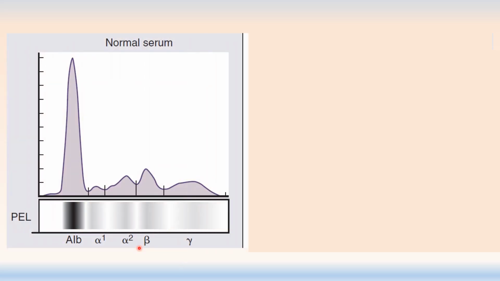When you run a serum electrophoresis, it's helpful to have a densitometer tracing the density of these bands. As you can see, it's more visually appreciable and allows for quantification of the various bands. So albumin in a normal situation should be the solitary high peak with minor peaks along the alpha, beta, and gamma regions.